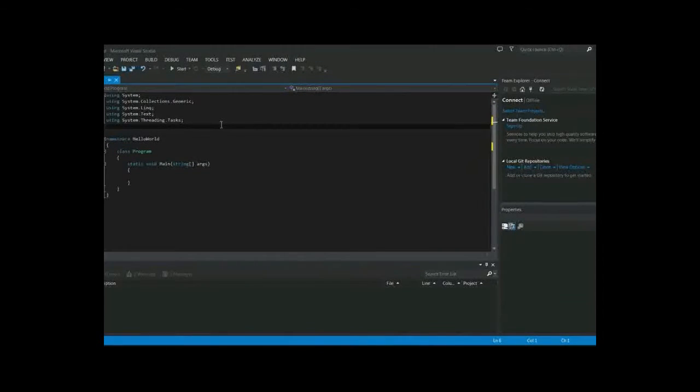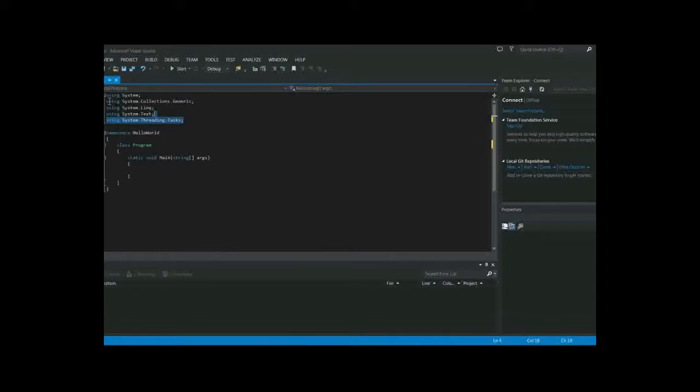We can add stuff, but we don't really need to do that because everything is added up here. The system is added up here, and collections we don't need. Link we don't need. Text we need. Threading tasks we need.